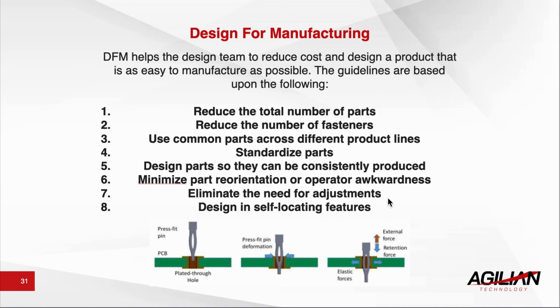Adjustments also, it's got to be right there, pop up in place, and not need to be adjusted. Otherwise, same thing. If you have an engineer make 5 pieces, sure, he can adjust it so that they're nice. But if you go into production for 10,000 pieces, some of them are not going to be adjusted very well. Okay, self-locating features. That's just an example. Something that is press fit goes into place, and it's kept in place. There's a lot of ways that things can be assembled this way, and it's always better than, for example, using screws.